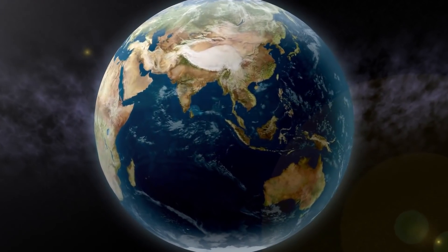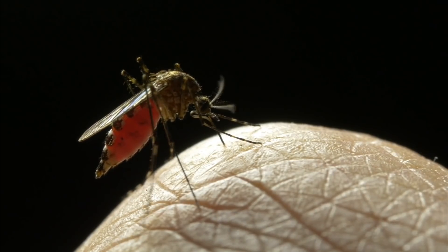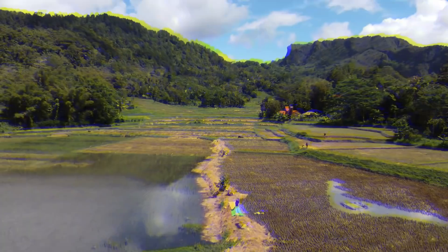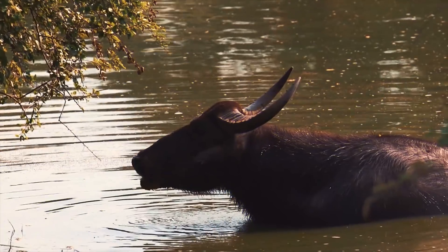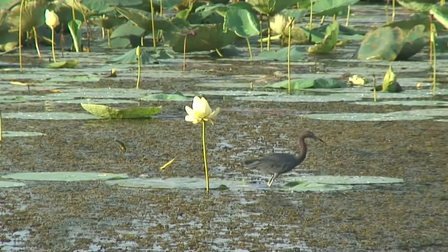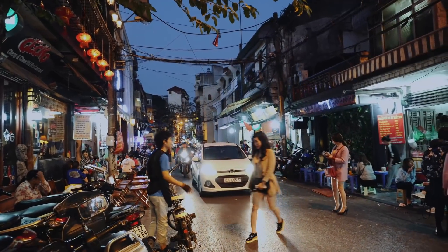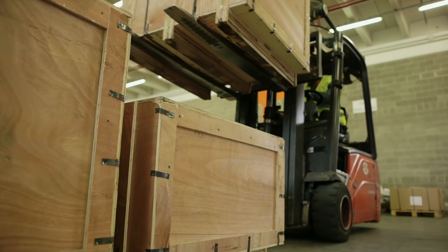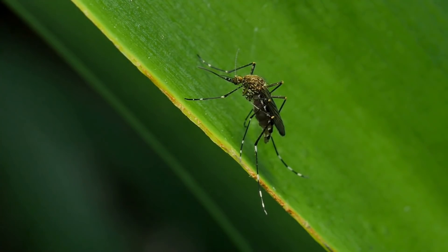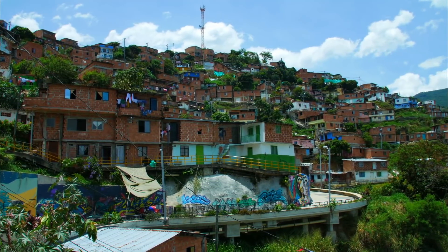For our final species we'll be heading over to Asia as we have the tiger mosquito. If there's any type of animal that everyone hates, it's parasites. These parasitic insects can be found in tropical and subtropical areas in Asia where they feed on the blood of other animals. Unlike some mosquito species that are associated with wetlands, the tiger mosquito is closely associated with humans. It's thought that these parasites first found their way to Colombia in shipments from China. These mosquitoes soon spread and instead of having a major effect on the ecosystem, they've had a major effect on people.